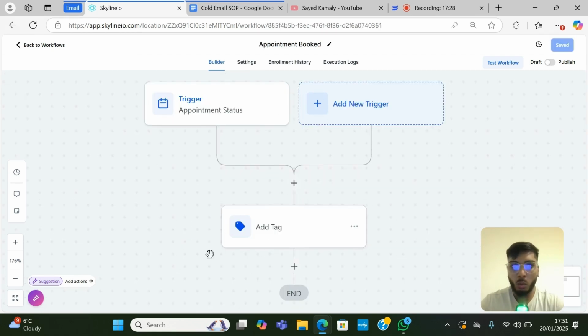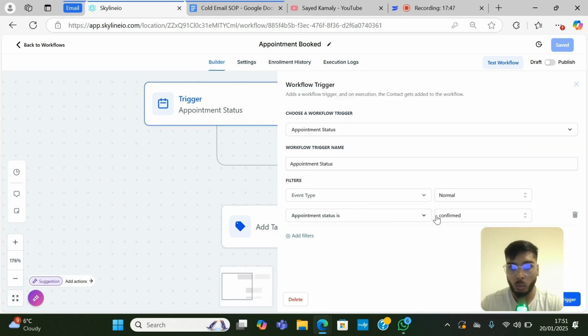Now, how do we know when to stop following up with people? I showed you guys in the previous workflows in the branch step, we are looking for a tag, right? We're looking for a tag that tells us someone has actually booked a call. And this workflow right here is going to automatically add that tag to someone when they do book a call. So the trigger is we're looking for someone to actually book an appointment, right?